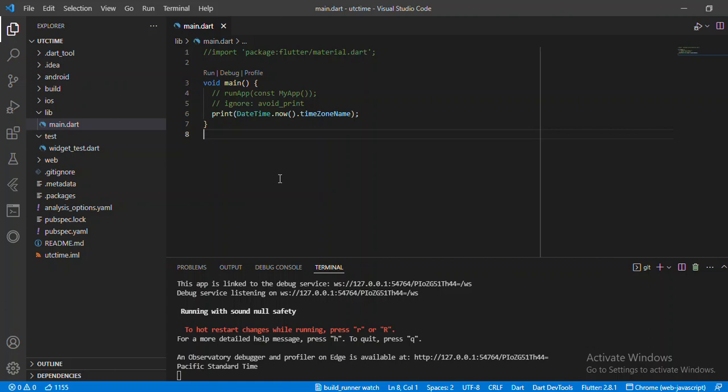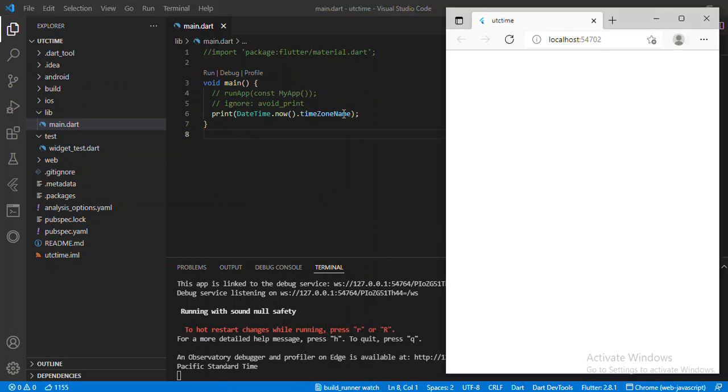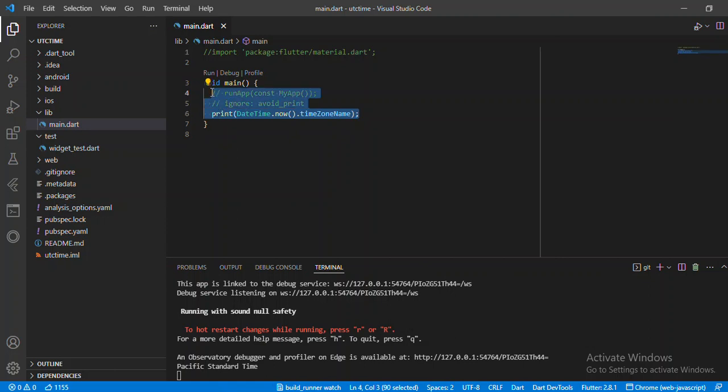Remember, when you talk of UTC time to local time, we have the DateTime class, and the method which in this case we can call is toLocal, that returns a DateTime value in the local time zone. So for instance, we already have the main function we defined here, and let me just check, it hasn't printed out. It's okay, let's just check. Now remember, we have something here to do. We already have our time here.